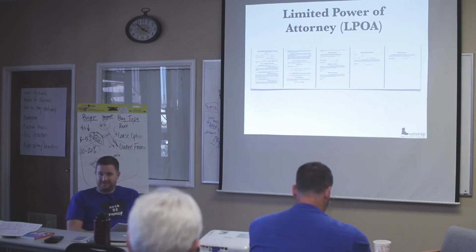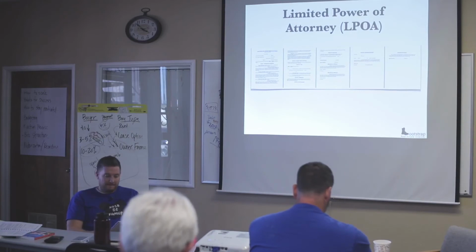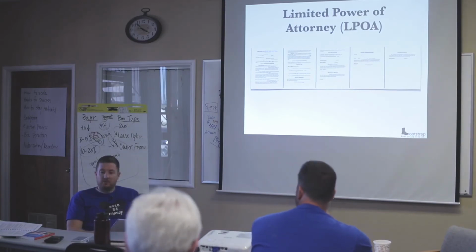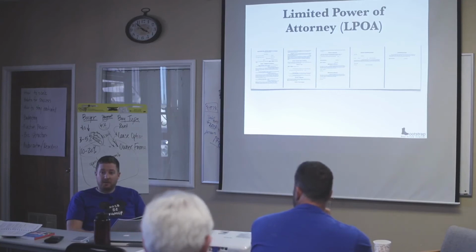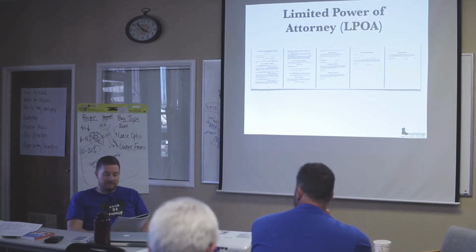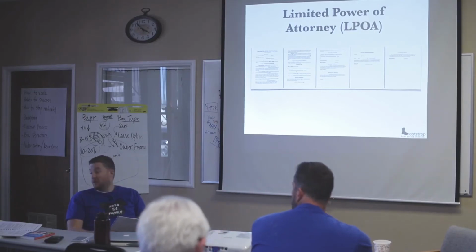Why wouldn't you do this all? Because in order for me to refinance, I have to have someone's credit docs. I have to get his income. I have to get his bank statements. I have to do all of this stuff. Because they still have to qualify? Yeah, he still has to qualify.